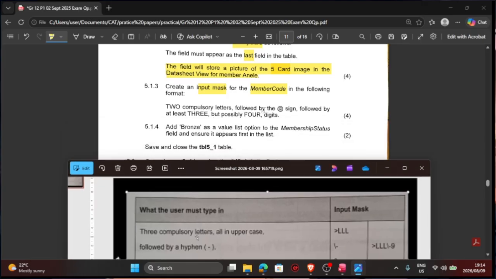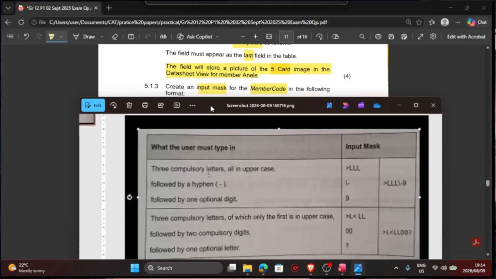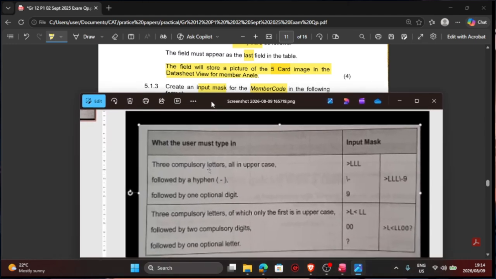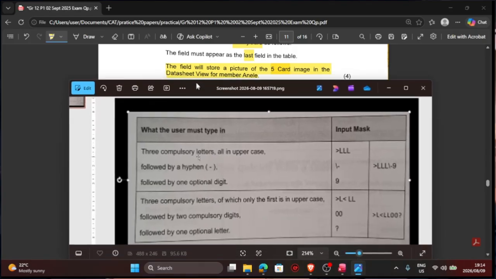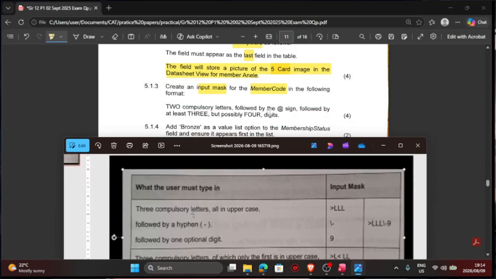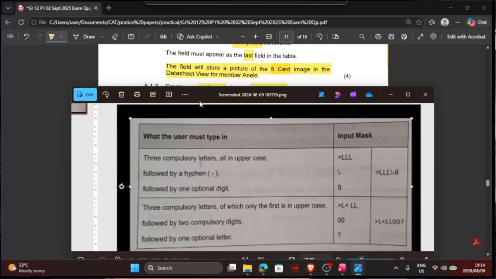Then it tells us that it's followed by an at. So the symbol that is followed by is an at, right? So we are going to add an at, so it's going to be backslash at. Then it says followed by at least 3. When they say at least, it means that 3 is compulsory. So what is the symbol for compulsory numbers? Compulsory numbers is 0.